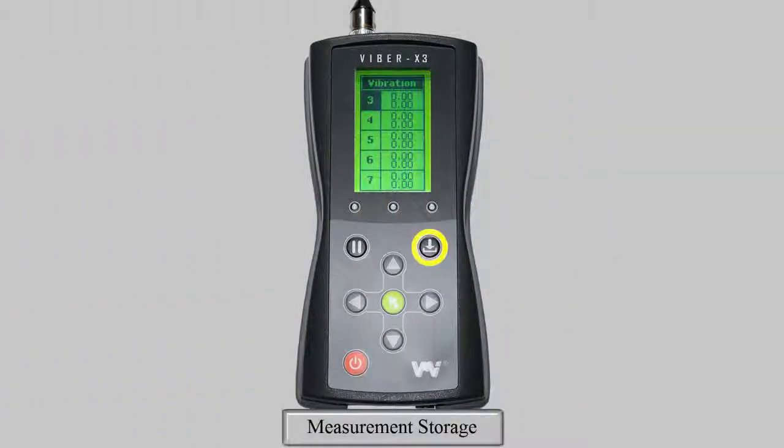You can store your measurements on the Viper X3 by pressing the Save key, during vibration and temperature measurement, and during balancing. There are 100 storage slots each for vibration and temperature measurements, and 10 for balancing readings. When you save vibration measurements, the bearing condition measurement is also stored.